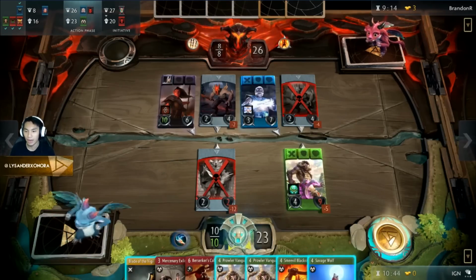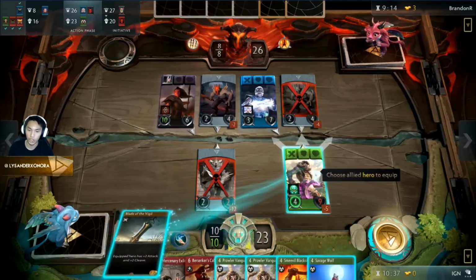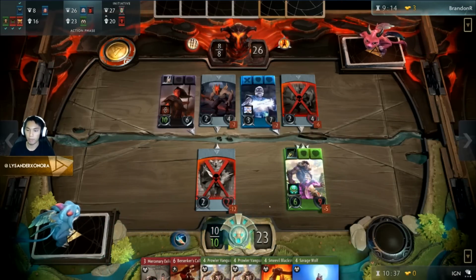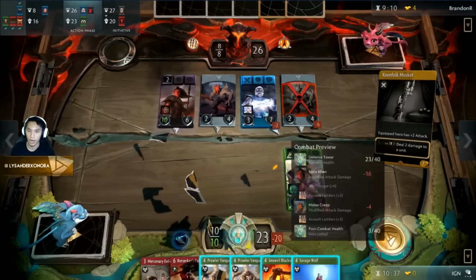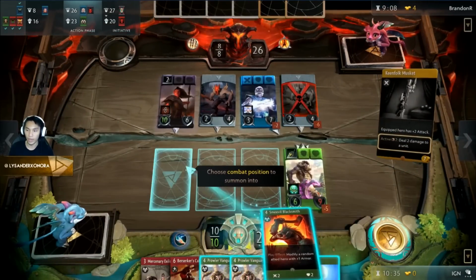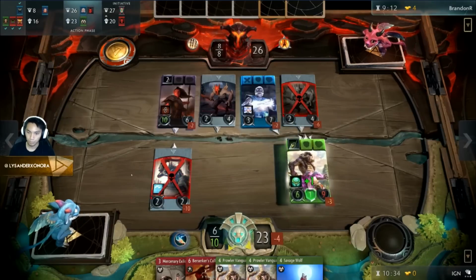IGN is up at 10 mana, but they can only work with green spells right now because they have only got that Prowler Shaman. Now I remember its name, Prowler Shaman, on the board. So we're gonna apply the Blade of Vigil here. Gives 2 cleave to the equipped target as well as a little bit of attack damage. There's a nice shot here from Solar Khan, holding that Keen Folk musket and dealing some good old damage.